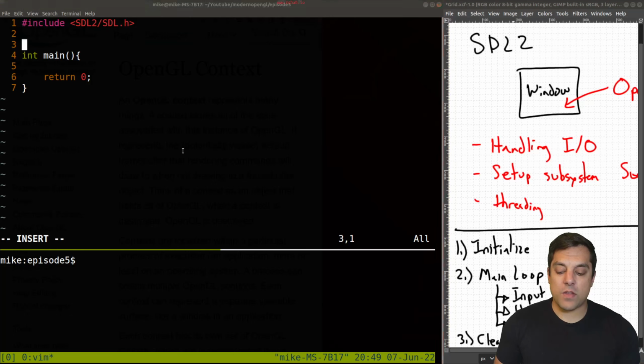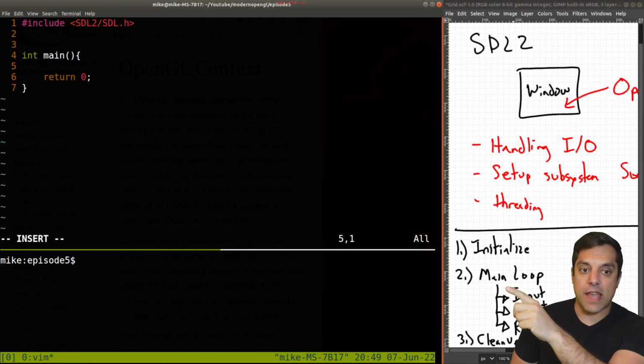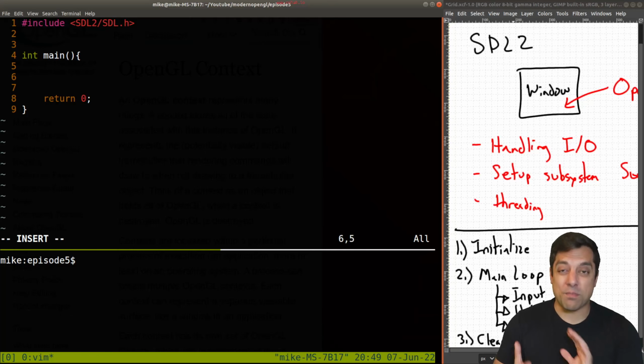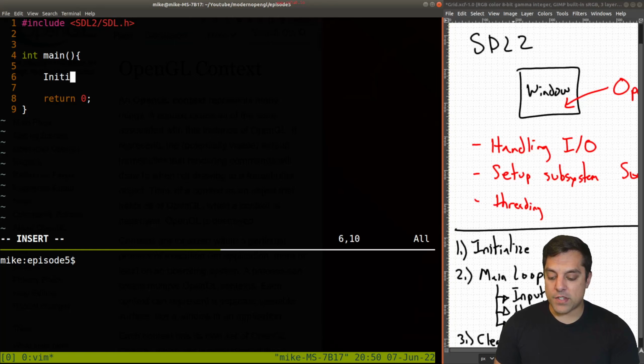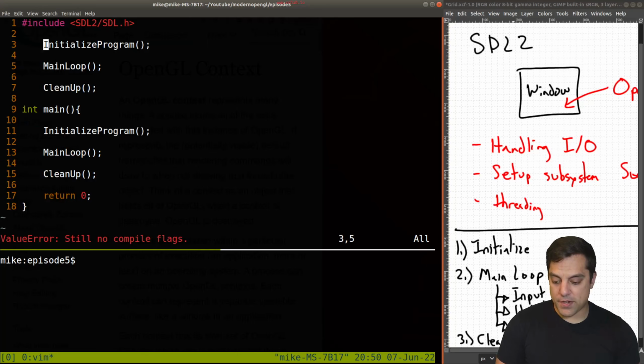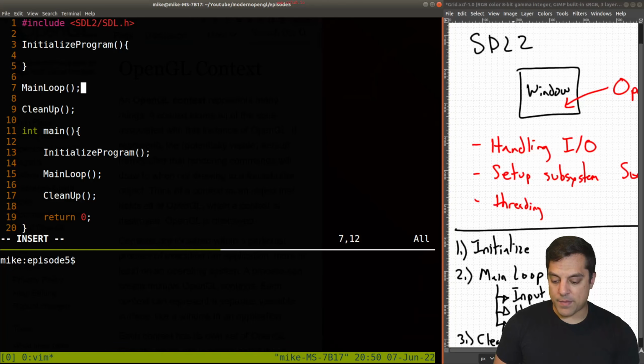Now, as I mentioned, I roughly want to break out this program into a few stages here, where I'm going to initialize things, have a main loop, and then clean things up. And usually a nice way to do that is to break things into functions. It's a nice way to start breaking our program into these modular pieces that could either be swapped or otherwise just organize our program. So I'm going to go ahead and just call this initialize program. We'll have a method for that. And let's just call it main loop and something called the cleanup function. So I'll have these three functions here, which I need to declare and define and set up here.